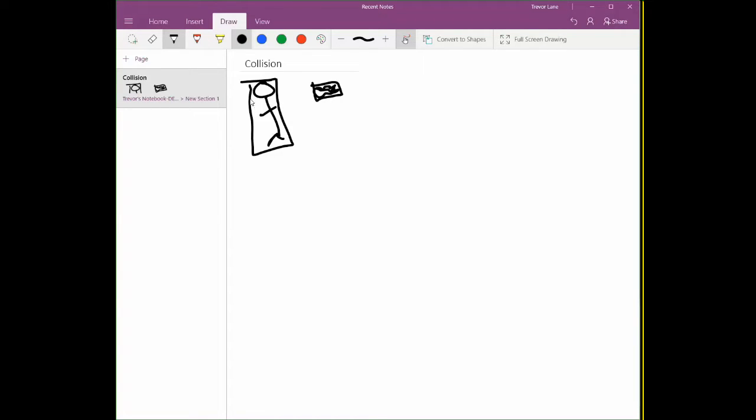Then what you could do is break up this box into smaller boxes. Maybe you have a head box, an arm box, another arm box, a torso box, a couple leg boxes. Once you've found there's a collision with the big box, you could do a further collision check with all the little boxes to see which body part it actually collided with. And this gives you a lot more precision with a cost.